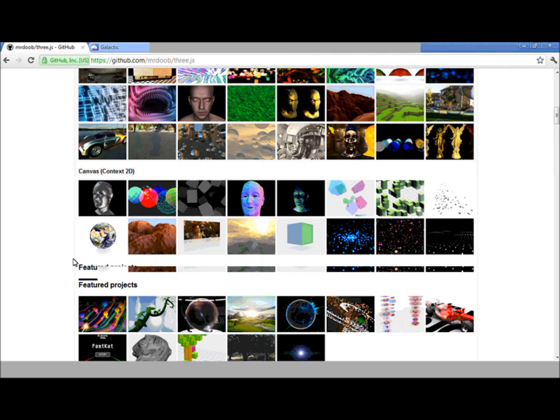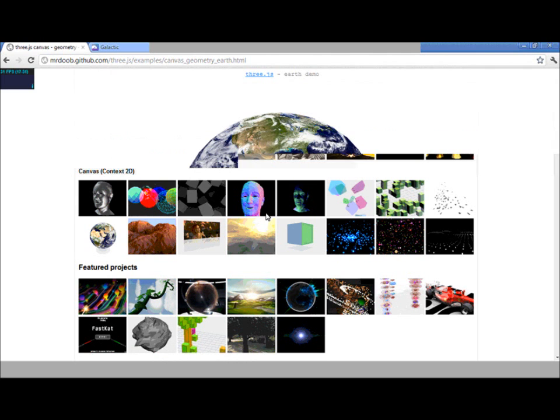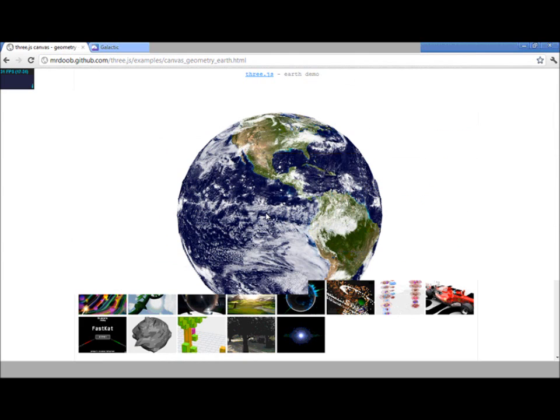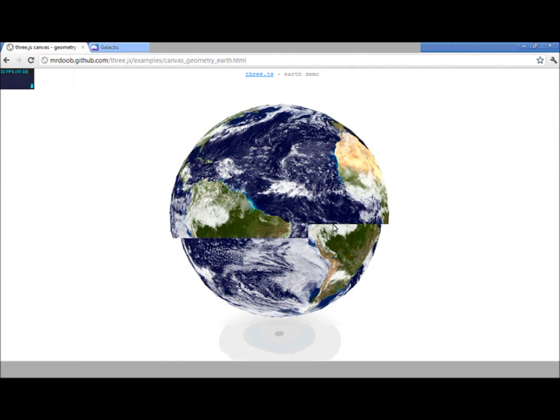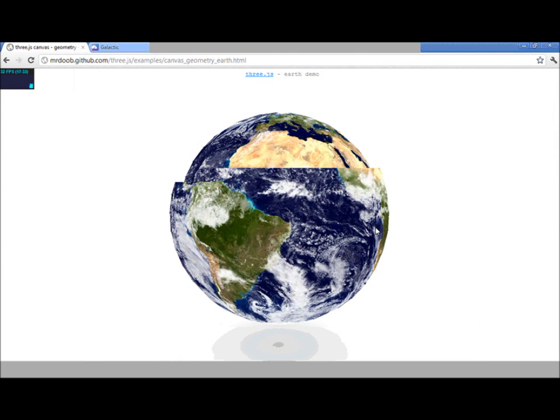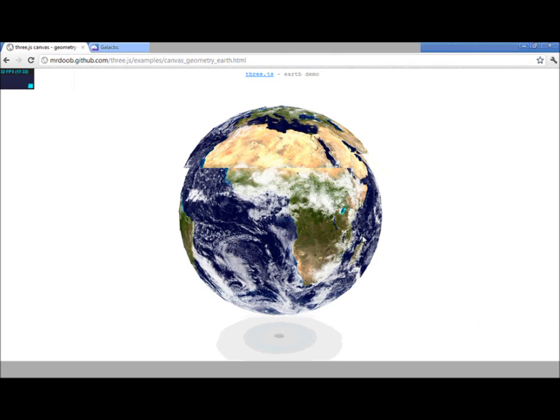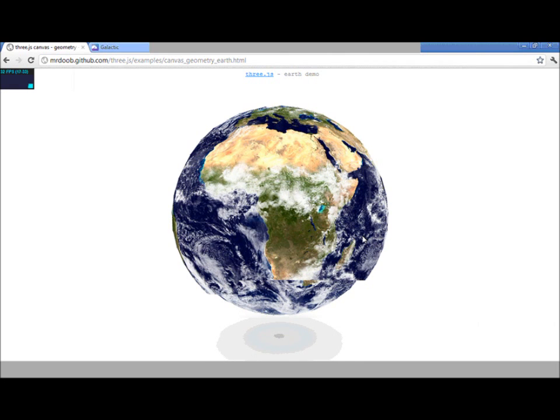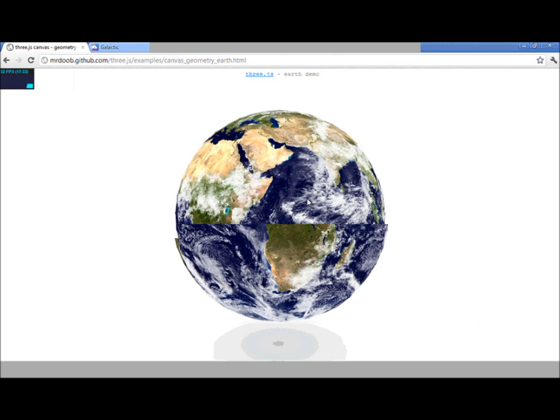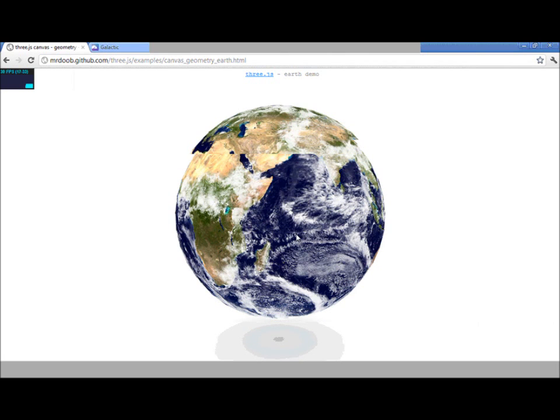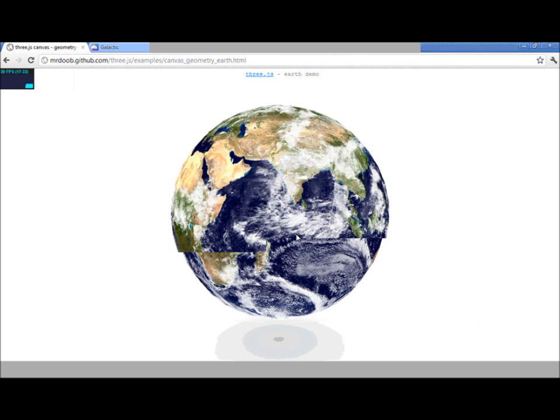If you take a look at one of these, the geometry Earth, I know it's going to be choppy for you, but this is an example of the 3D rotating Earth. This is one of the examples. The Galactic IE test drive demo uses 3JS, specifically this geometry Earth piece.